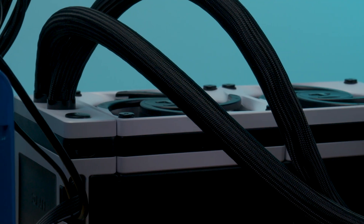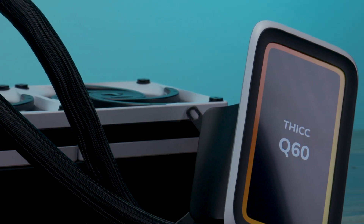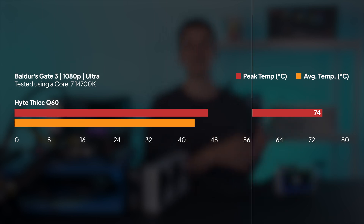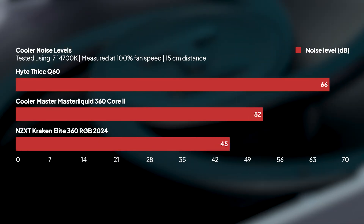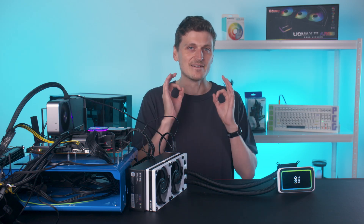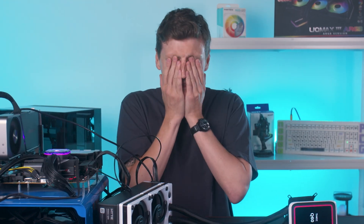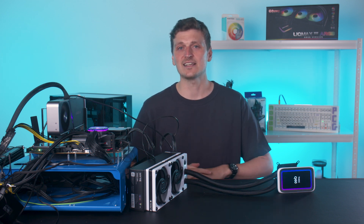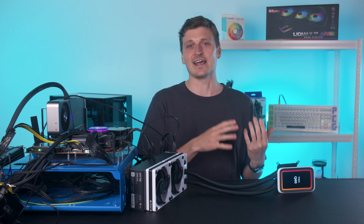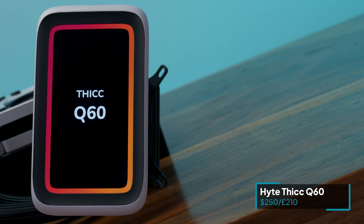Is it too much? You can be the judge of that. I've built a handful of gaming PCs with this cooler — sure, it's a talking point, but were these PCs any better for its use? This cooler struggles to keep a high-end Core i7 or Core i9 CPU at a respectable temperature during intensive testing. It's also very loud at full whack. I tried using it on my own Core i9-14900K for a short while before getting very annoyed with how loud it is and how it ramps up and down. Hi now limits the fans to 65% in the Nexus app to keep it quiet. The Thick Q60 is very thick but not very long — it's technically only a 240mm radiator and naturally worse than a 360mm AIO. Hi is working on one of those, but for now this is your only option, and an expensive one at $250 or £210.